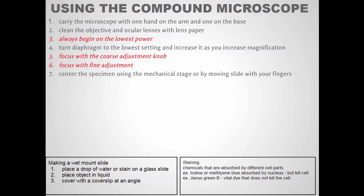You want to center whatever it is you're looking at so you can see as much of it as possible. Our microscopes, you have to move the slide on the stage with your fingers. There are other types which I'll tell you about. Then, if you want to increase the magnification, your specimen is centered and very clear, you leave everything the same and rotate to the medium power objective lens. When you switch to medium power, it should be there. You should see it. It should be pretty much in focus.